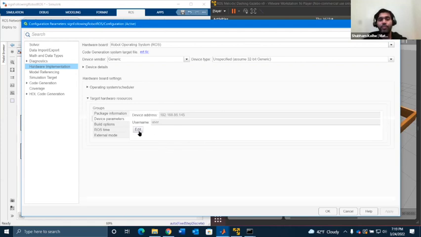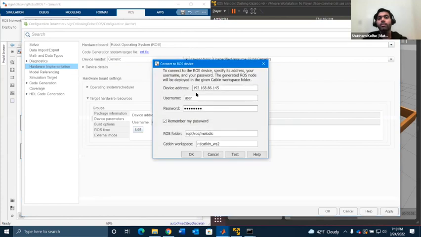Basically, we have to provide the IP address of the ROS enabled system, the user ID and the password. You have to provide your ROS folder. Here I'm using ROS Melodic. This is the address to that folder and the workspace which you want to deploy. I don't have any workspace right now.